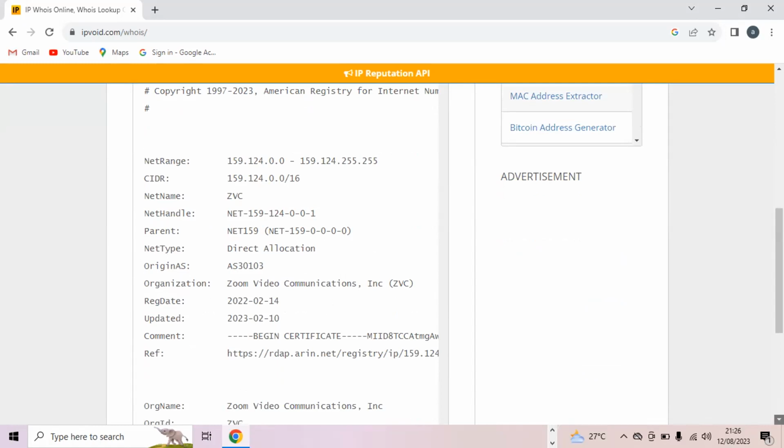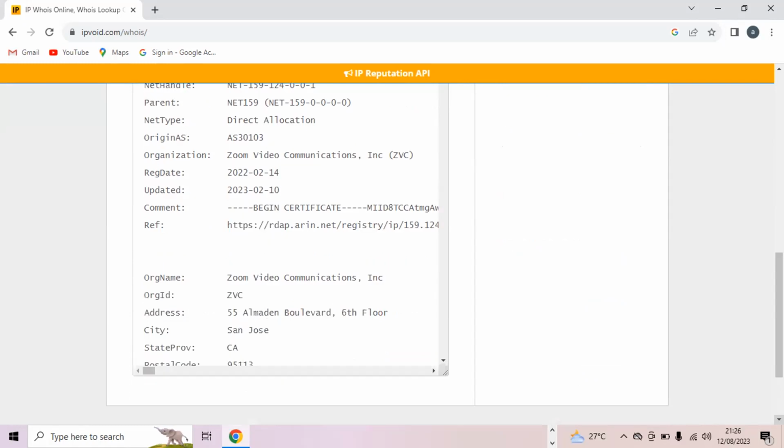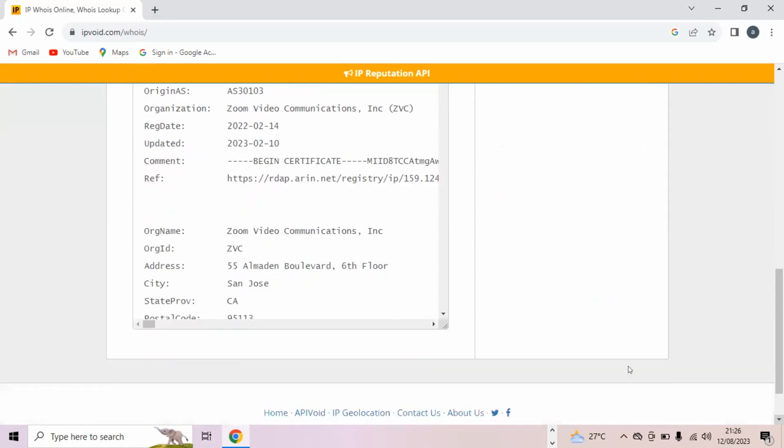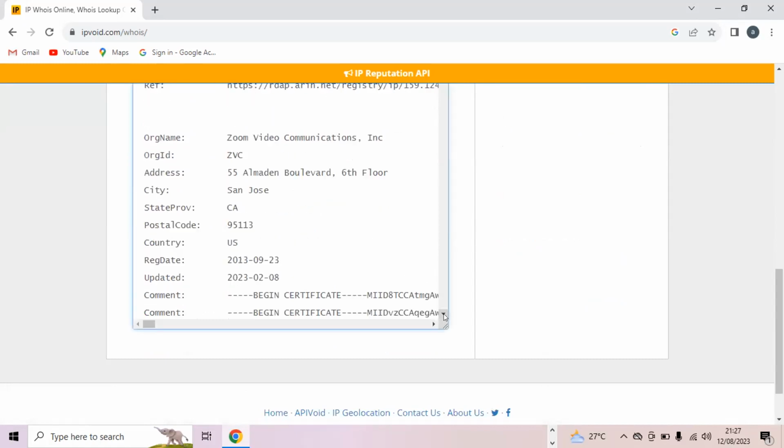Where is this IP logging in from? This is the city. It says San Jose. That's the US, California.